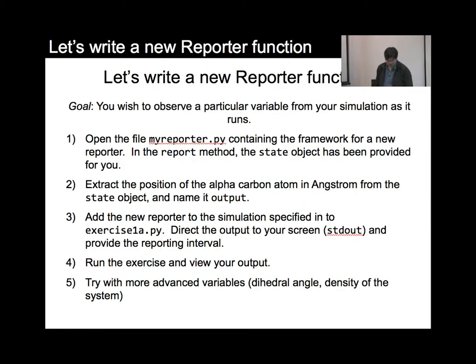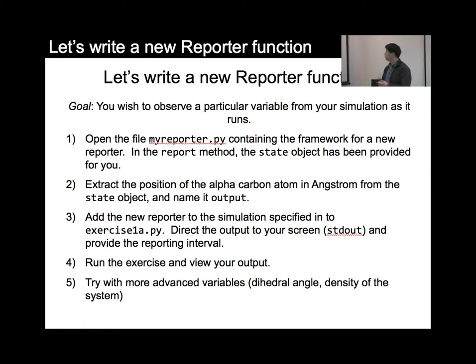I think this is probably the final slide in this presentation, where the goal of the exercise for you is to write a new reporter function. As it turns out, these reporter functions are very simple. So we've decided to include as an exercise for you to write a custom reporter that might be useful for your own research. So the goal is that you might wish to observe a particular variable from your simulation as your simulation is running. The first step is to open the myreporter.py file, which contains the framework for a new reporter. So you actually just have to fill in the blanks.